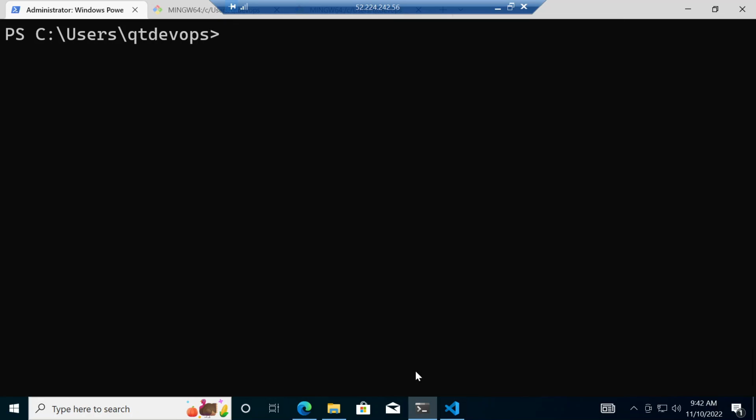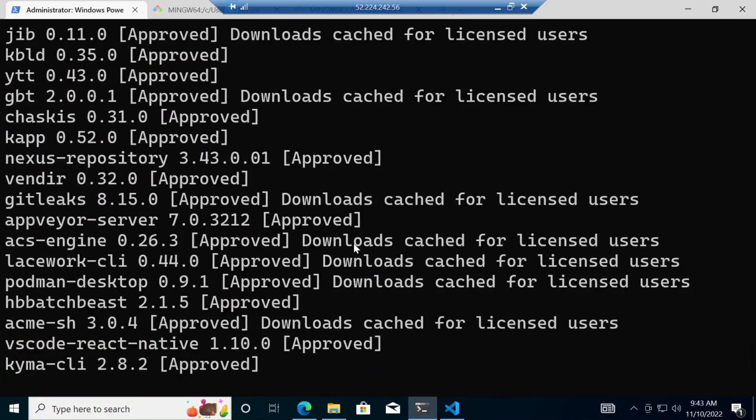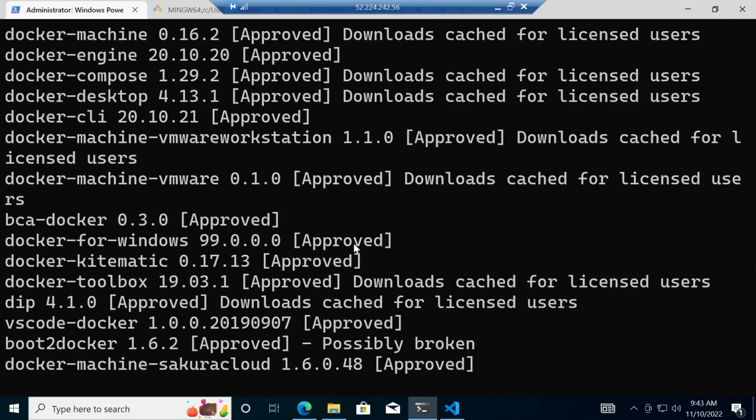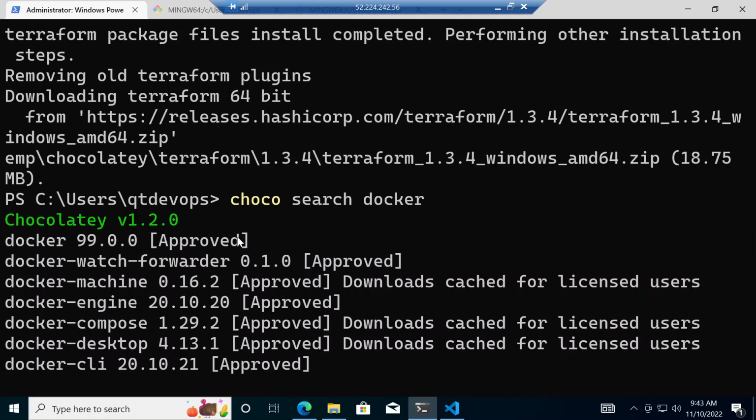Okay, let us switch to command line. choco search Docker. So if you scroll, it tells you that you can go with Docker or you can go with Docker Desktop. Okay, let us try to install Docker Desktop.